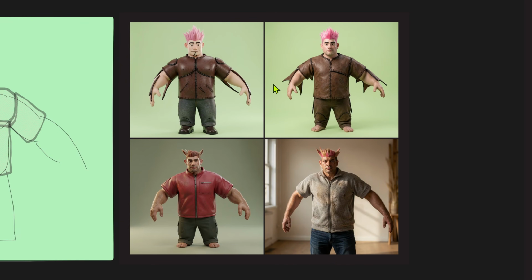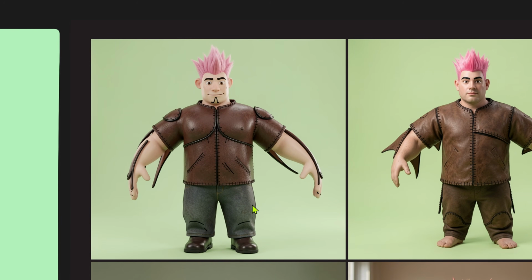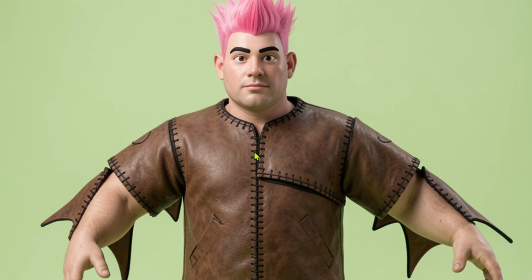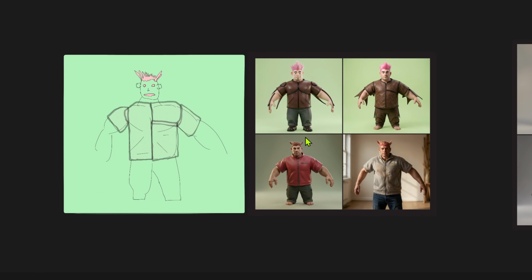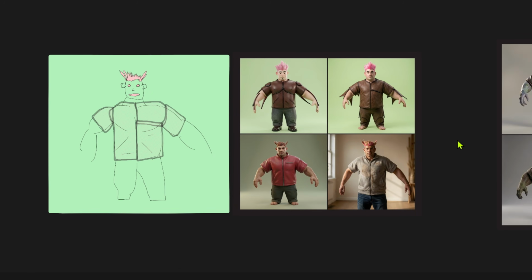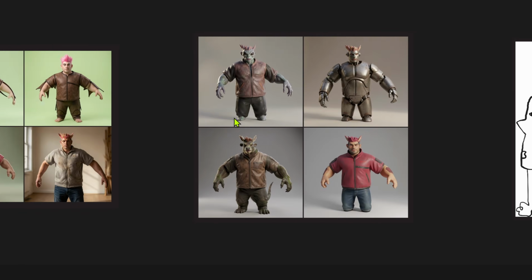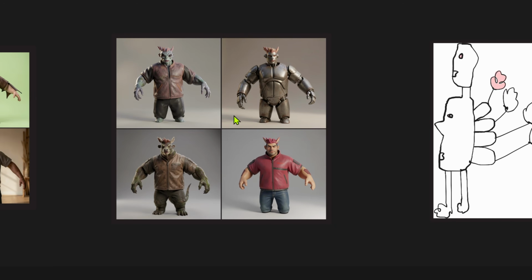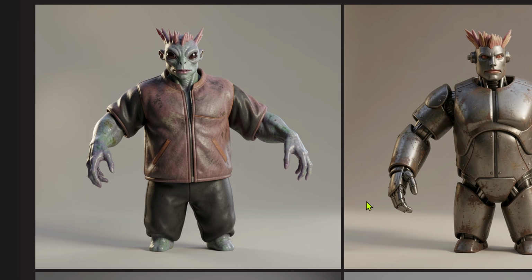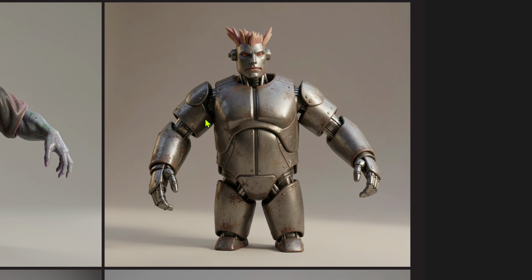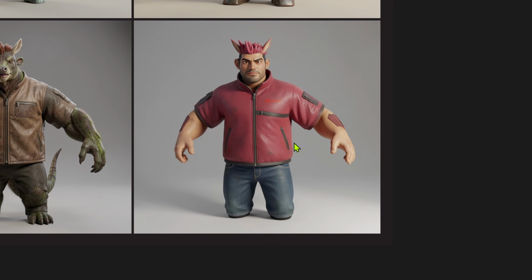Even if you don't consider yourself an artist or you don't have digital drawing capabilities, it's totally fine. You can simply draw on a piece of paper, scan it, or take a photo, and you will still get excellent results. As you can see here, we can go from a hand-drawn sketch to a 3D cartoon style. It can also be a highly detailed, realistic version of the same sketch.